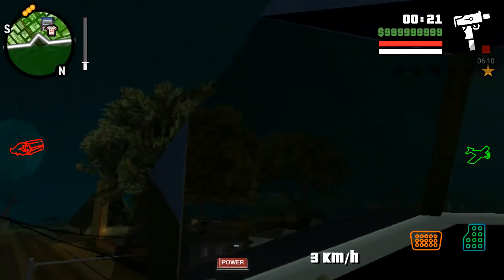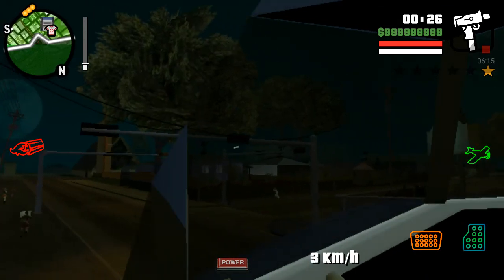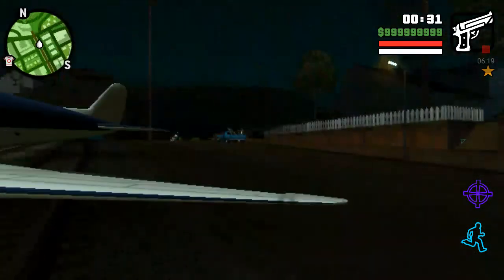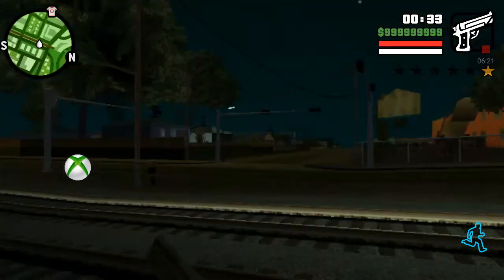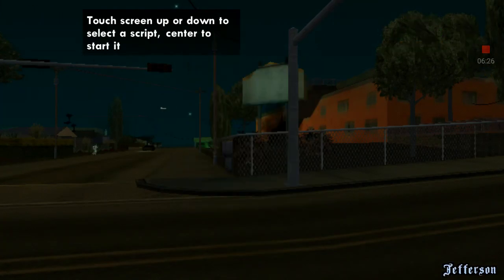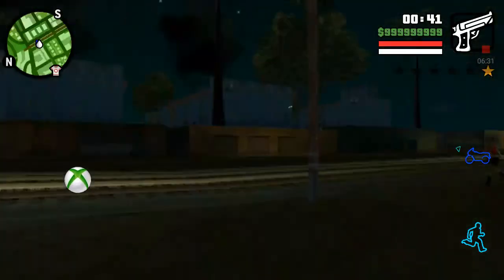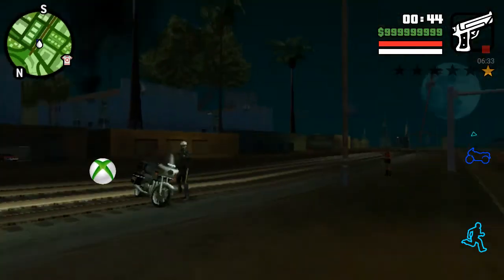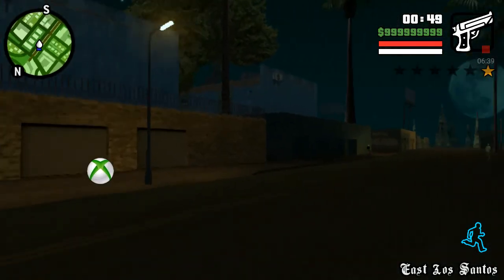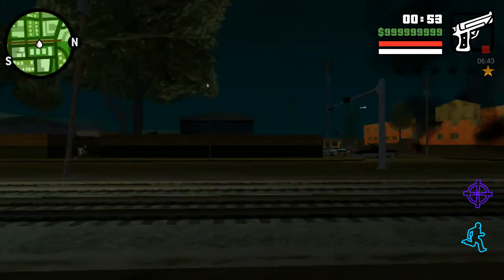Oh crap, I got the cop on me. Crap. I hate Los Santos police. They're annoying. No, can't spawn the vehicle. Oh my gosh, will you please shut up? Freaking cop. You dumb cop shooting at me for no damn reason.